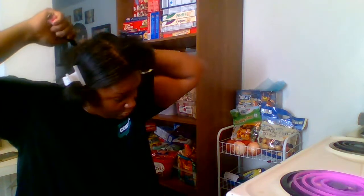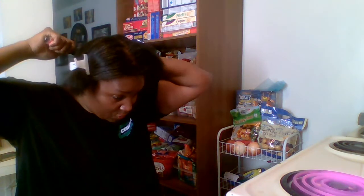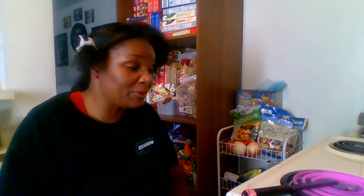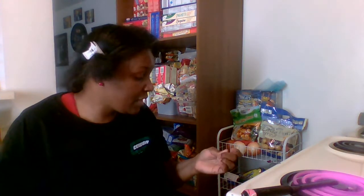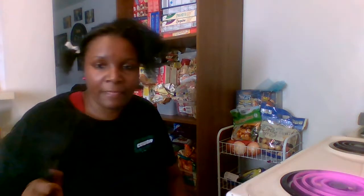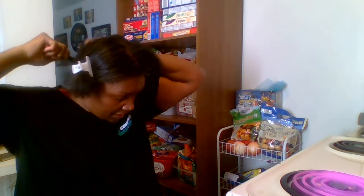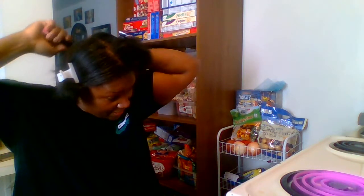I remember when my youngest daughter was little, her hair was so thick. Oh my goodness, she has so much hair. By the time she got to 5, I had to put a relaxer in because me and her just were not getting along. I used to sit down and give her a nice little hard press once a month. Her hair was so thick and so long. And the thing about it is she was so tender-headed. That's why I had to get her a relaxer.